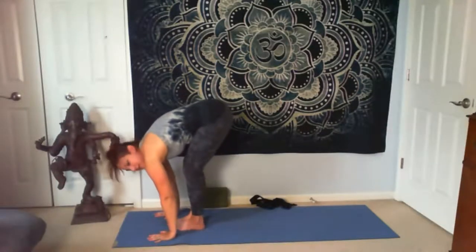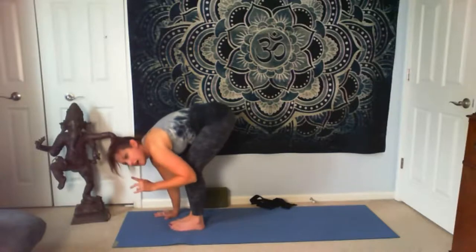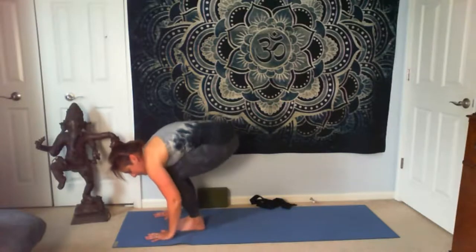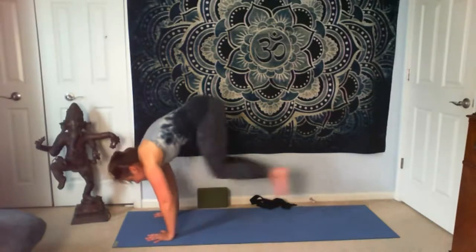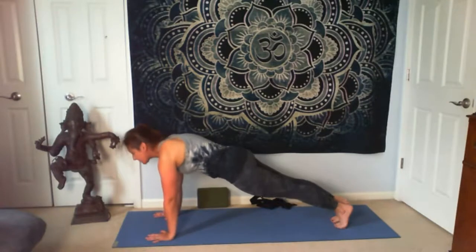And then you can step, hop, fly, jump. Ooh, we should hop. We're talking about grasshoppers. Let's hop back. So bend into the knees. Plant the hands. You got to have the hands planted or this hop's not going to work, right? So if you need to bend the knees considerably, go ahead. And then really, my best advice is just don't think about it. Just do it. Jump right back. Nice. Even though I said grasshoppers don't go backwards. Chaturanga.